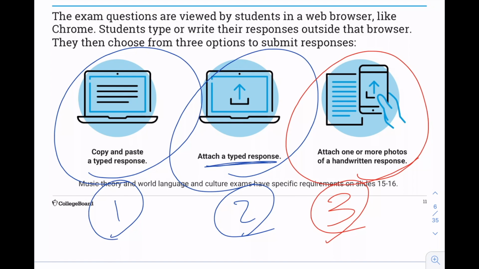While all three of these are available to you, I honestly suggest you use the handwritten response. The reason for that is when I've been looking over your FRQs, what I have noticed is the people that type have a tendency to just type the answer. And in the past, College Board has given partial credit for your work for some of the questions. Like if you set it up right but got the wrong answer or set it up partially right, you can get credit for that. So I think showing your work is really important.